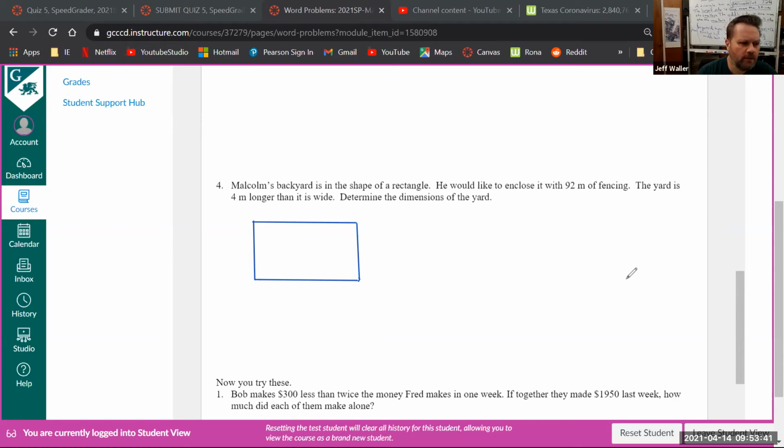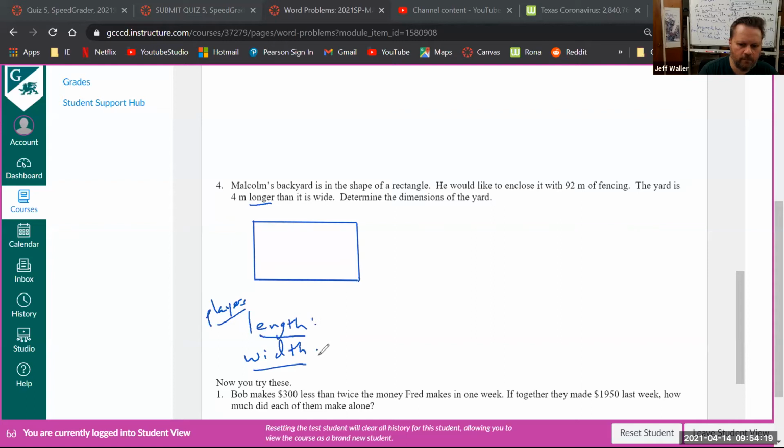Can somebody tell me how many players are there in this problem? How many parts? How many things? Technically 4. Okay. I see what you mean. But in reality, there's how many things? 2. What are they? The length of the longest side and the width of the other side. So the length and the width.